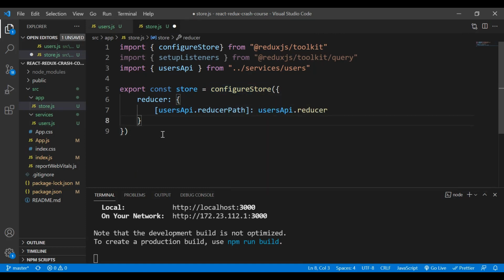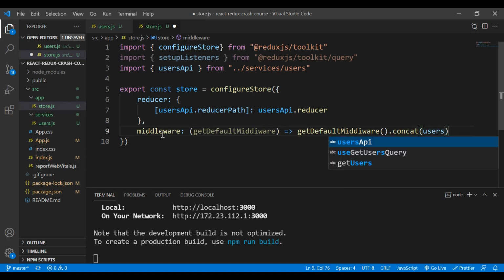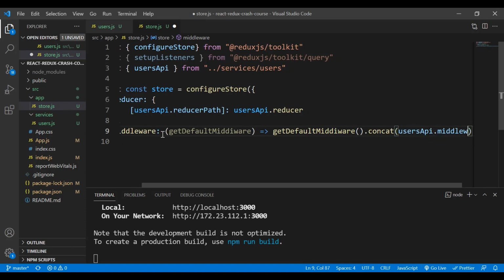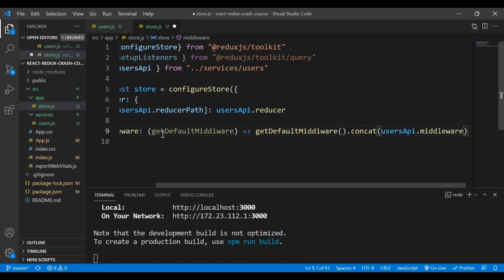Okay, so down here let's start importing the middleware. So this will be middleware and getDefaultMiddleware that we will need to use. This will be getDefaultMiddleware.concat(usersApi.middleware). Okay, so we basically add the API middleware to enable the caching, invalidation, polling, and more features.